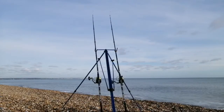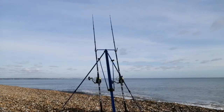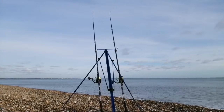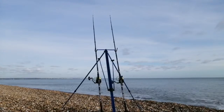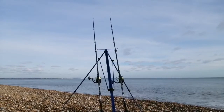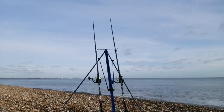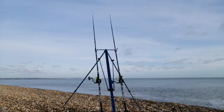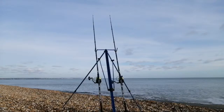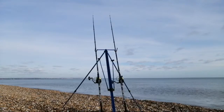Just waiting for that big nudge on the rod. A while left. We're going to give it a good go and maybe fish a bit of the tide down as well. I might have to connect to a power bank now, getting a bit low on battery. 99,000. Power bank on.